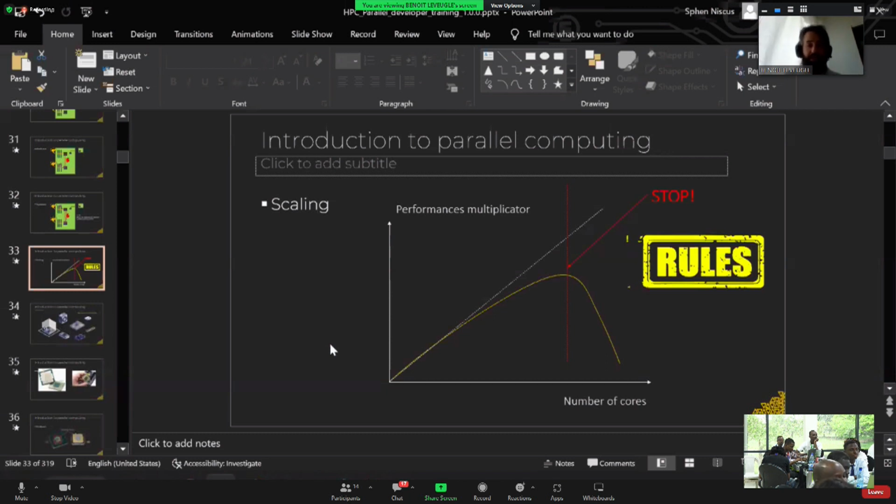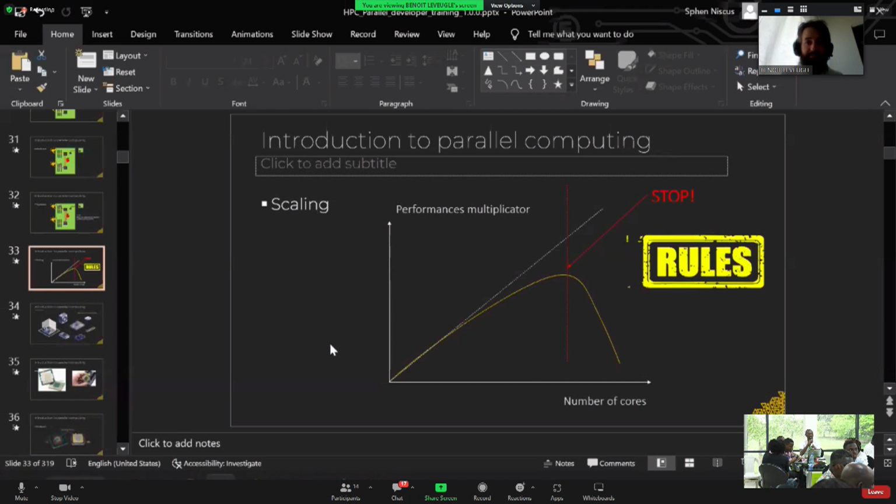If you do a calculation, the more cores, so the more threads and processes you add, at the beginning you get better performance. But at some point, when you add too many, you start spending so much time managing them that you lose the benefit of it. Do you see what I mean? Yeah, I see what you mean.